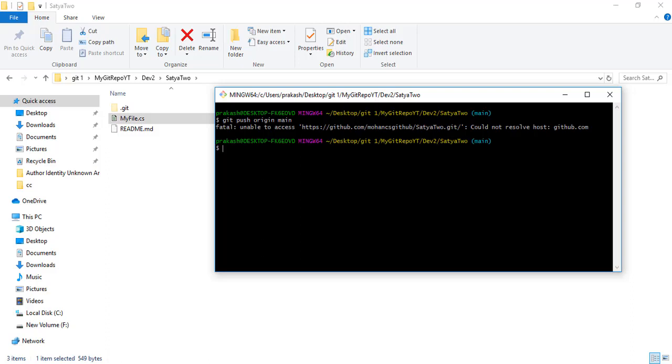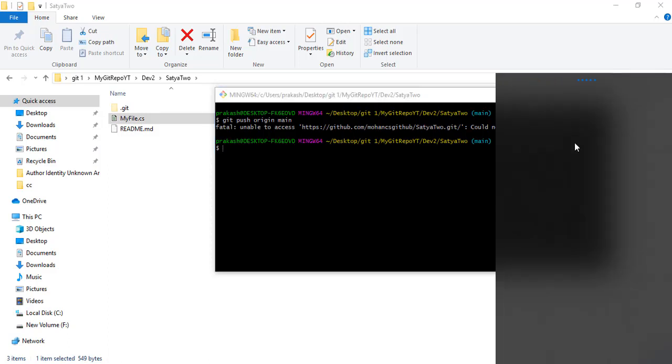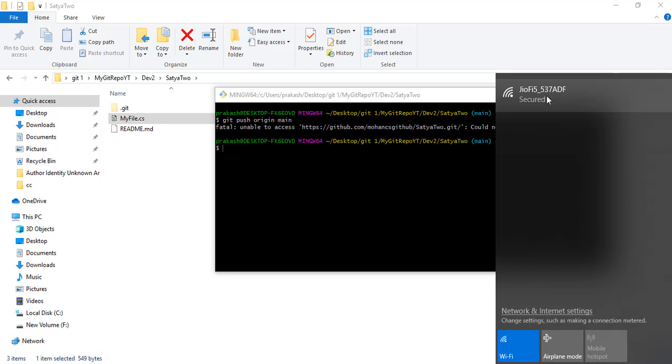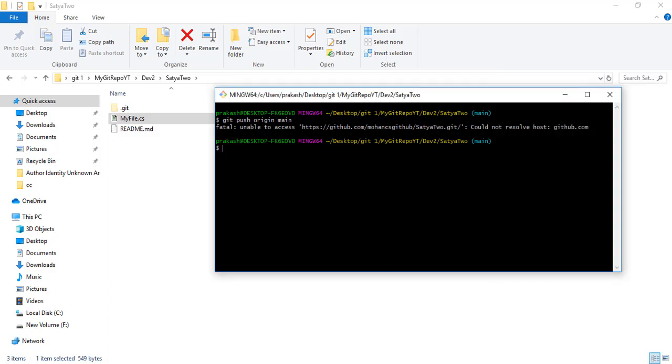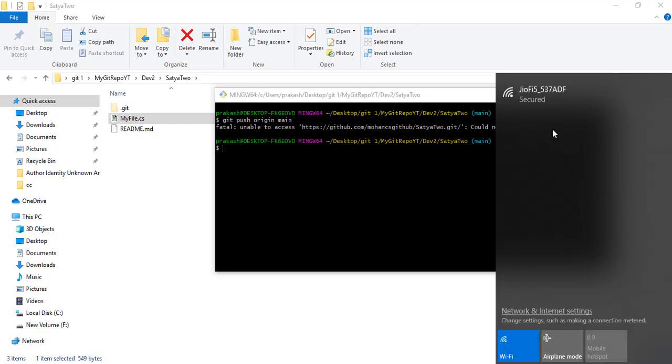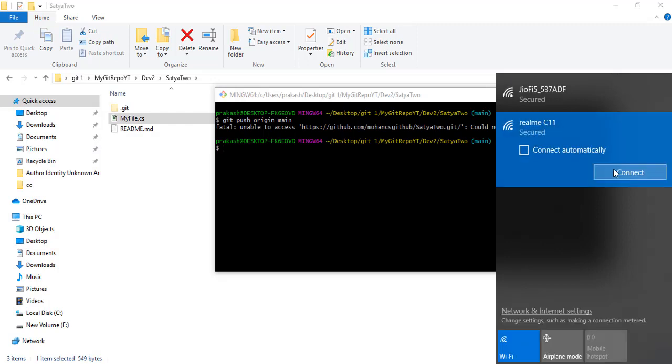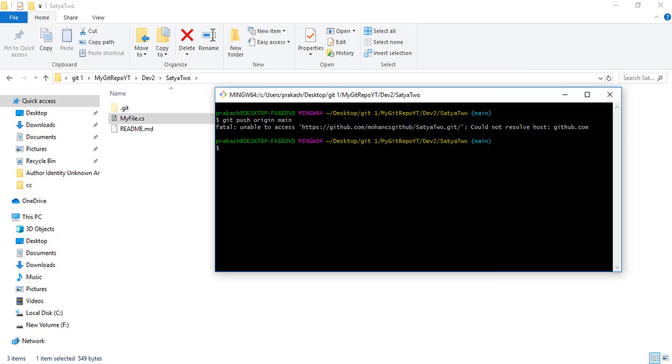Now, it means my internet connection is gone. That's why it is showing unable to access. So I need to reconnect to my internet. So here I connect to my internet and I will check this git push command.